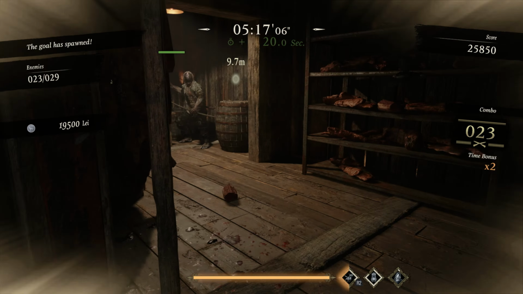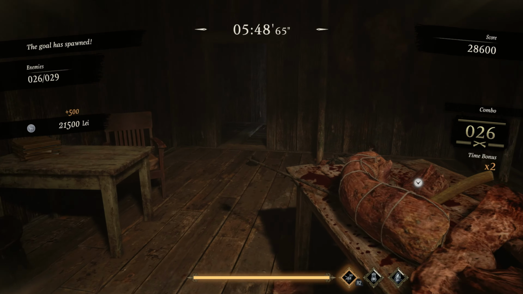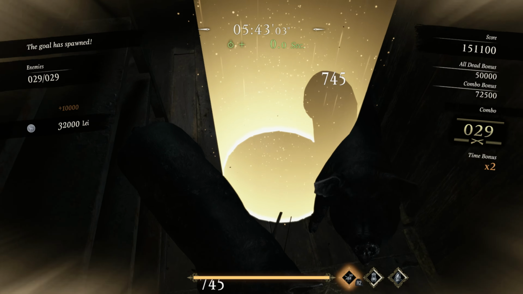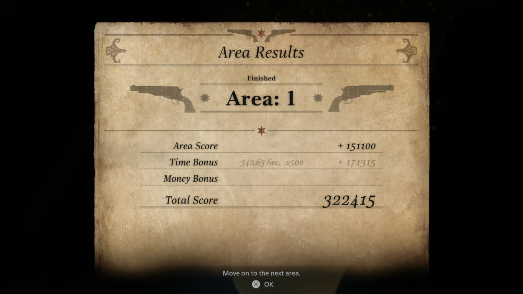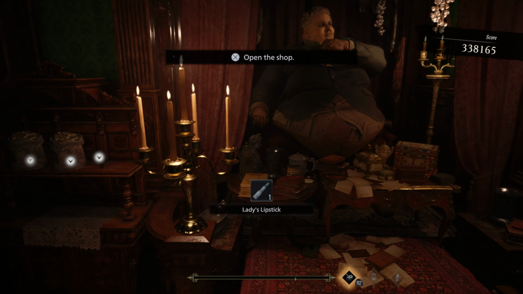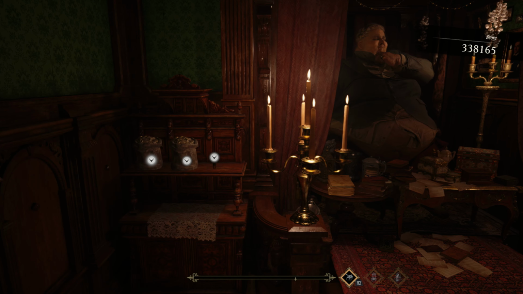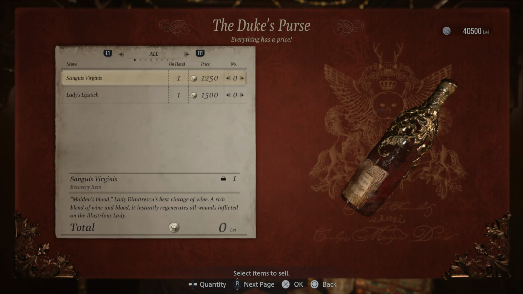Alright, moving on. Our vanity's almost ready. Let's use it. Nice. Piggies! Alright, that's pretty smooth. 338,165. All right, now that we're in the safe area, I'm gonna use my heal. Naturally. All right, so we have two extra heals.